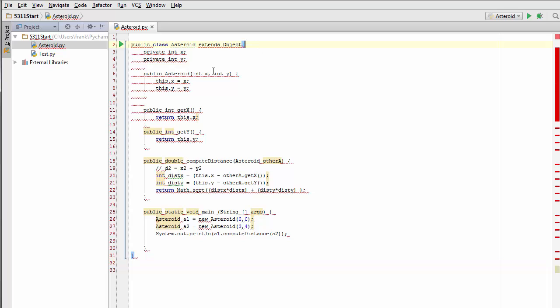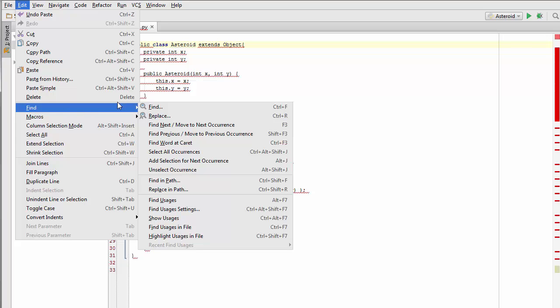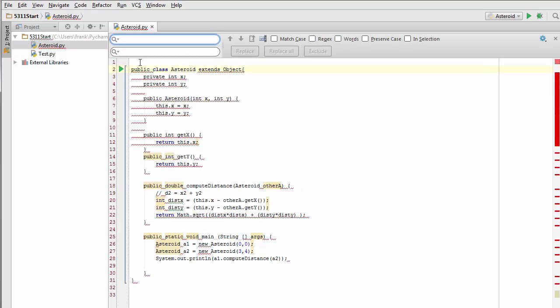So what do we know about Python and what it doesn't have? We know it doesn't have semicolons. So I'm going to do a replace, and I'm going to replace all the semicolons with nothing. So we'll get rid of the semicolons. The other thing that Python does not have are the curly braces. So let me start by replacing the closing curly brace with nothing. Okay. Now, for the opening curly brace, the corresponding thing in Python is really the colon.